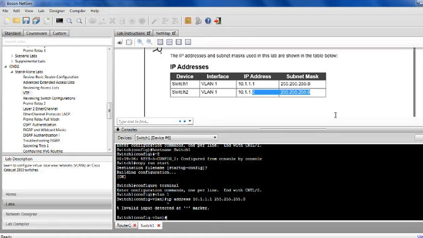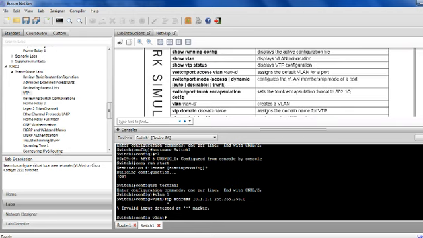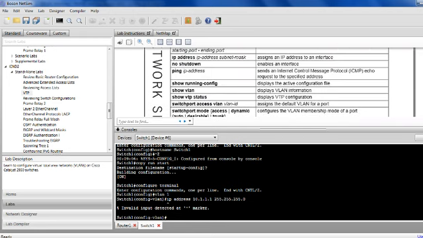Oh, no, that's not it. The IP address and then subnet mask assigns an IP address to an interface. I believe it is IP address 10.1.1.1.